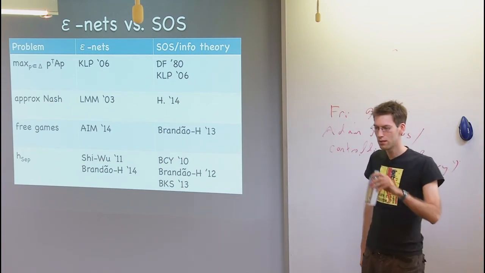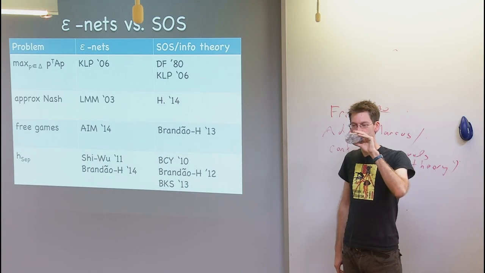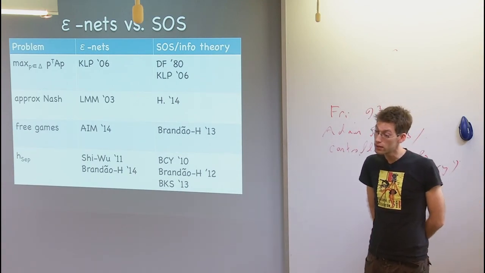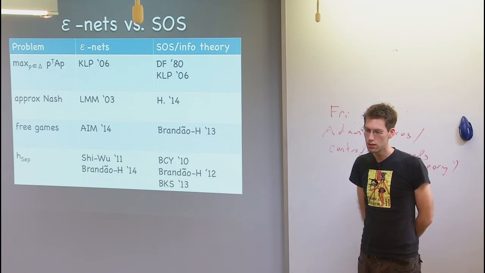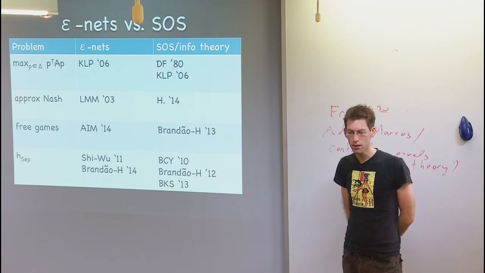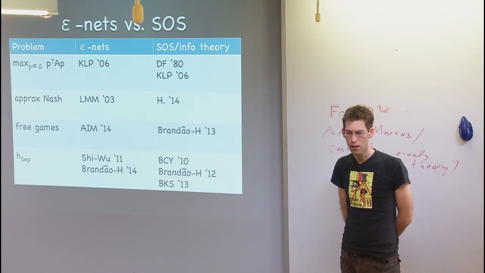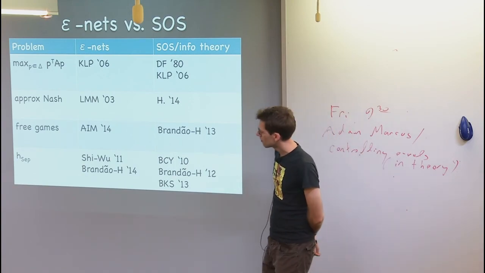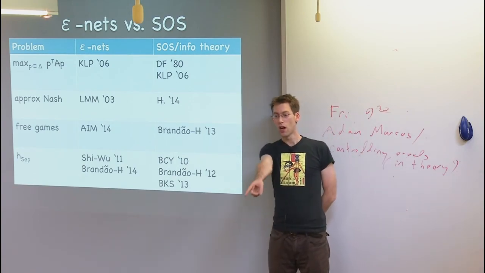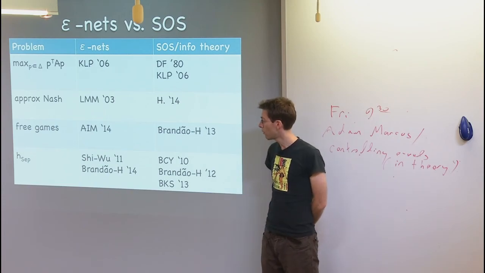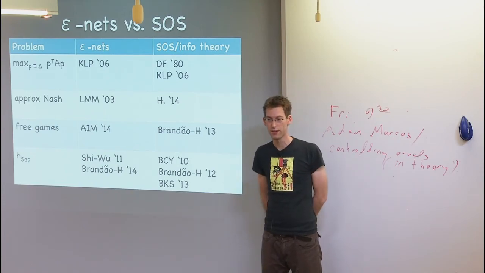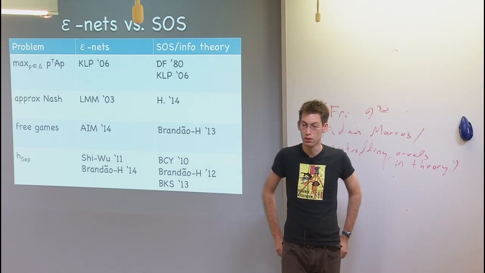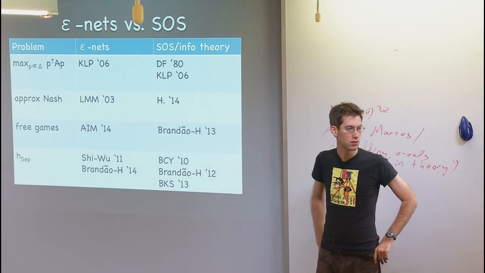It's always the case that if you have an epsilon net algorithm, that it implies SOS also works, right? Oh, I didn't know that. Always the case? How do you know that it's an epsilon net? How do you prove that it's actually not? I don't know if you need to. Yeah, I'm not sure. That's a great question, and we can talk later. I can tell you examples where I know how to get a better bound with the epsilon net than I know how to get with the hierarchy. Oh, okay. So being able to achieve that with the hierarchy would be really cool.